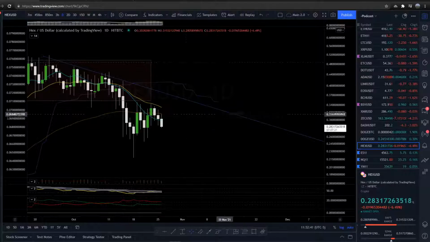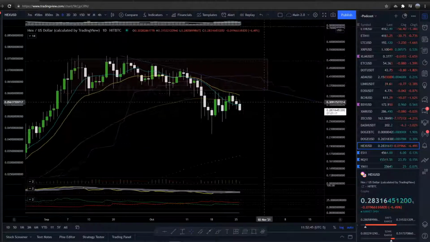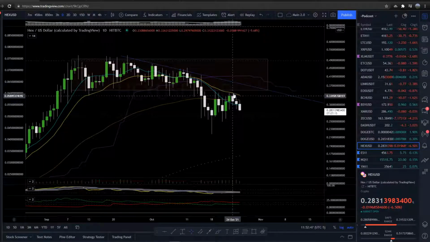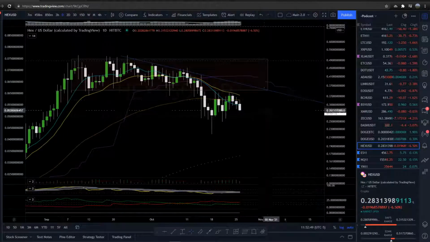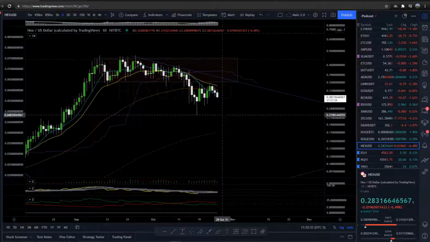Conversely, it just really needs to break this trend line and at least get back into this consolidation box right here. We're going to bring that over to the trend line. At least start playing around in this box. Until we do either one of those things, it doesn't really look that good.